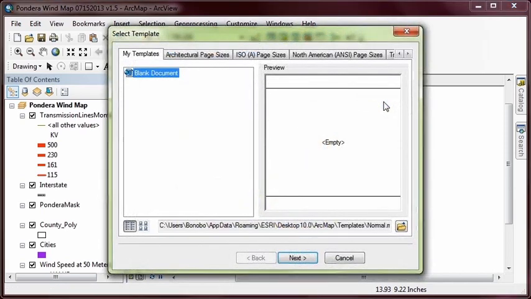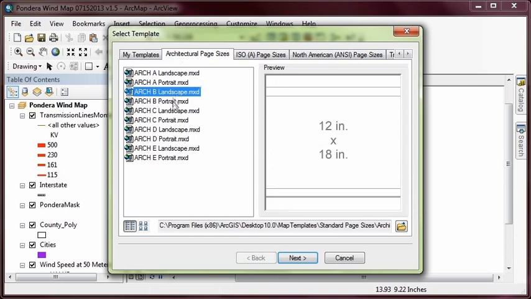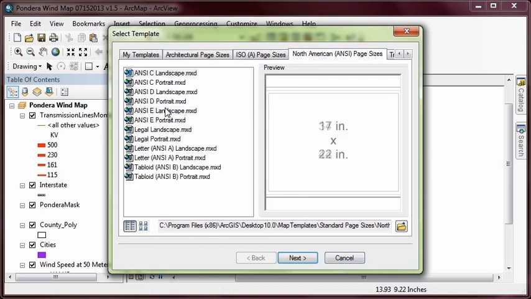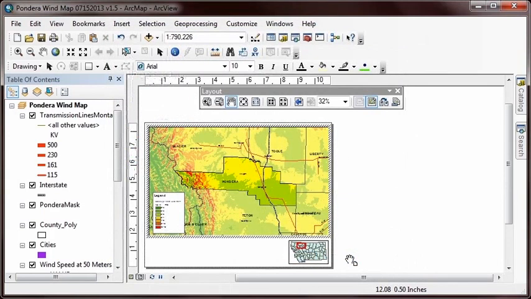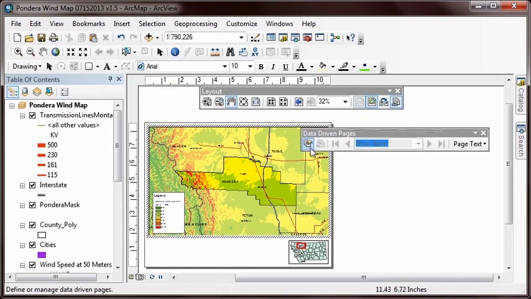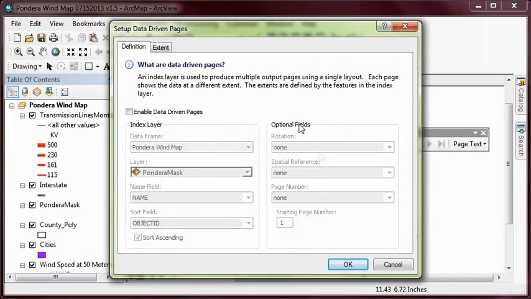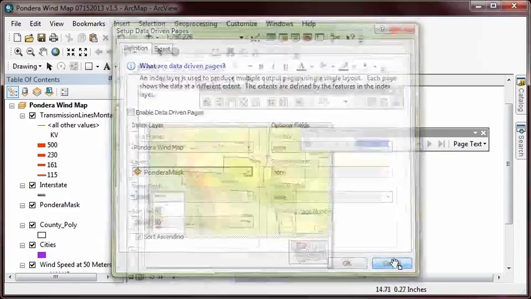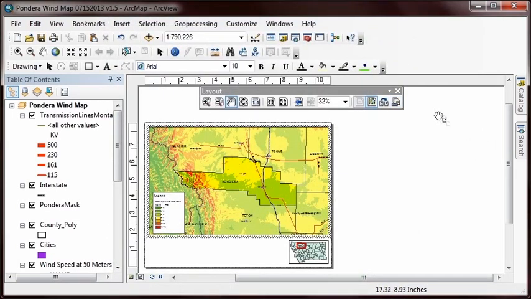Templates provide a quick way to generate a map. This tool, called Change Layout, lets us change our current layout by choosing a different template from a list. After we generate our map by hand, we will attempt to look at other options and other layouts. When using templates, ArcMap tries to arrange data frames and titles to the best of its ability. This tool, titled Data-Driven Pages Toolbar, helps us generate a multitude of output pages by taking a single layout and creating these multiple pages over a variety of different map extents.